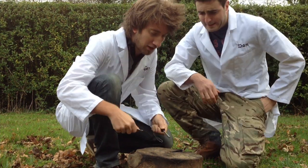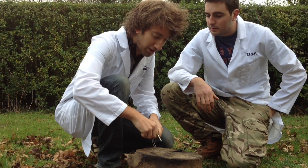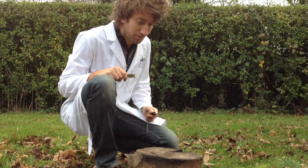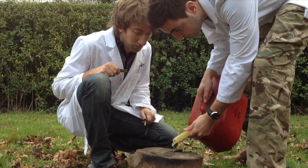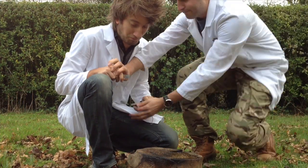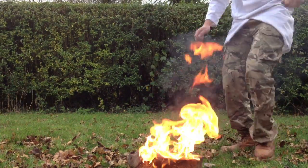What are you up to? Right, this doesn't work anything like it does in Minecraft. I can't get this wood block to light at all. Look, this doesn't do it. Hold on. Give me that. Whoa! See ya.